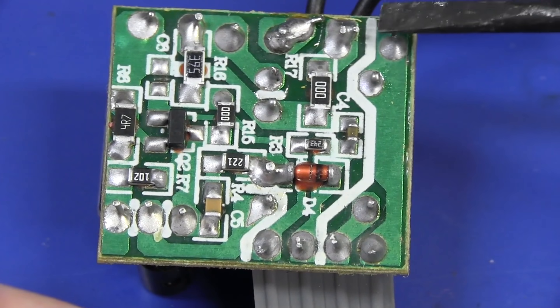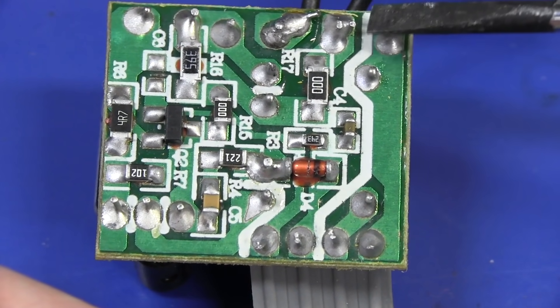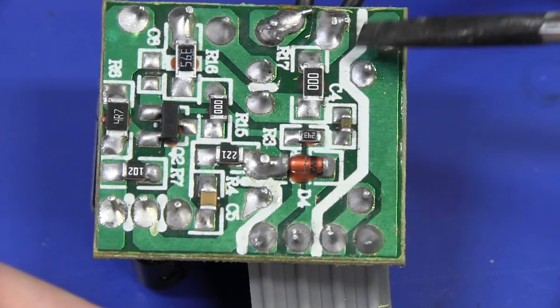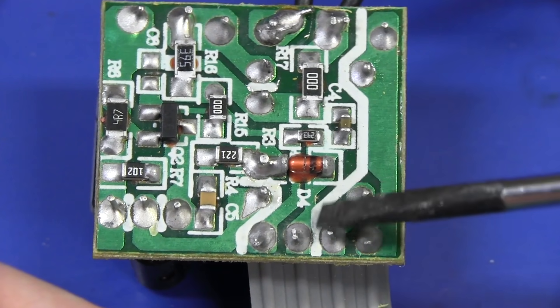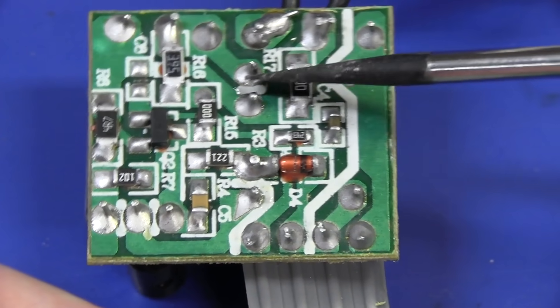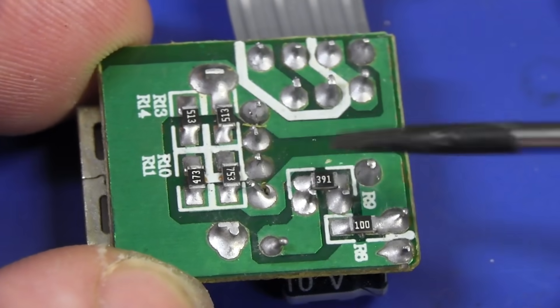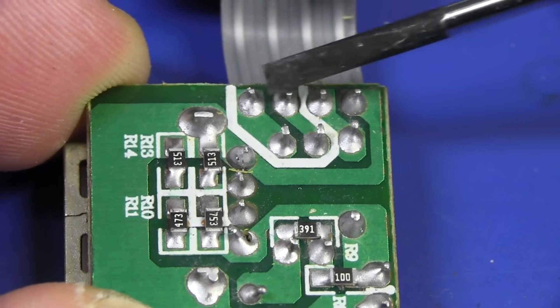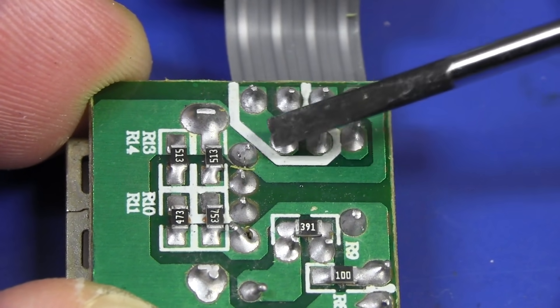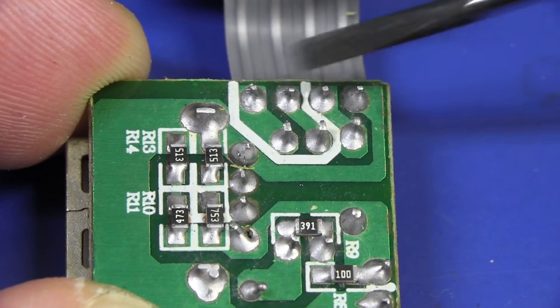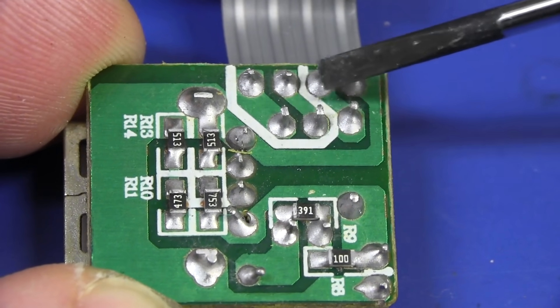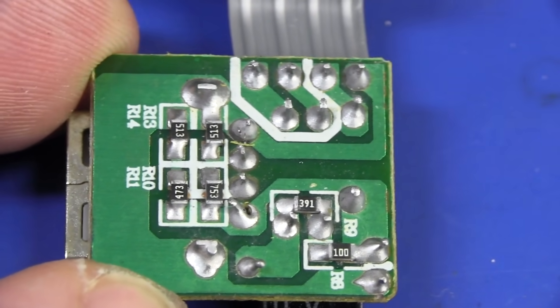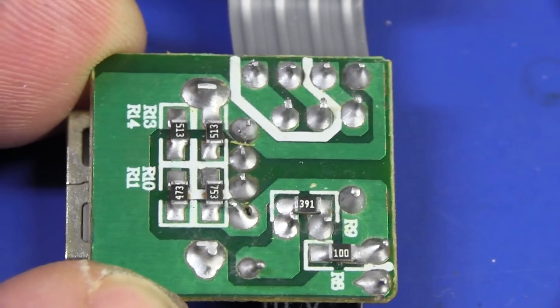Now, interestingly, the Apple branded one does actually seem to have had, look, some thought put in to where the creepage paths are. They've marked them in here with the silkscreen. It's around here like this, around here. They've got one in there. And that also extends down to the shield on the secondary side of the board. Because here's the two primary connections down in here with primary side connections, which go down to the optocoupler, which go over here. And that in there, once again, the silkscreen marks the creepage path in there, or the creepage paths that matter.